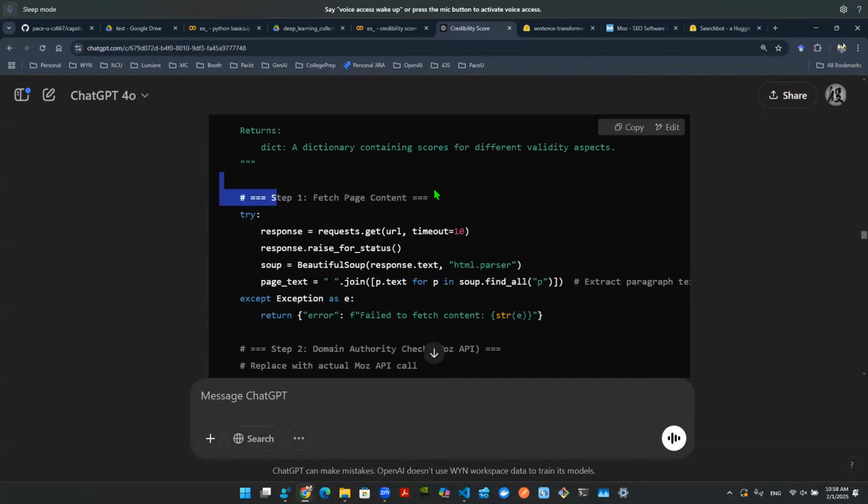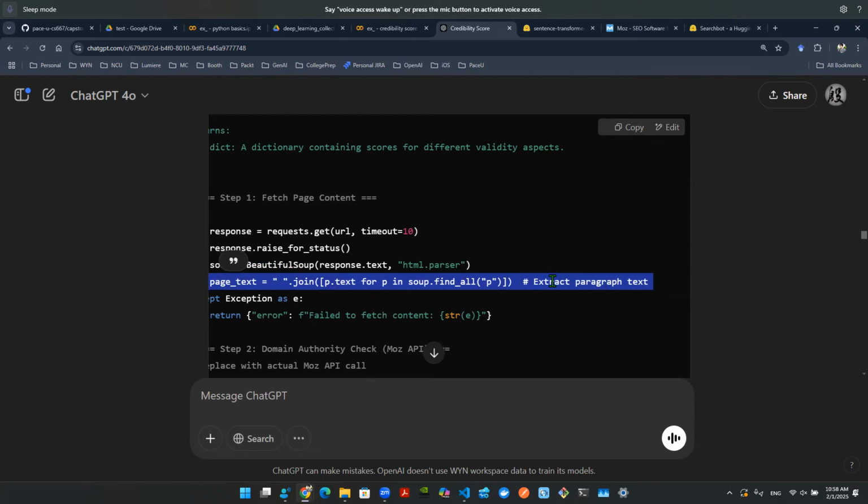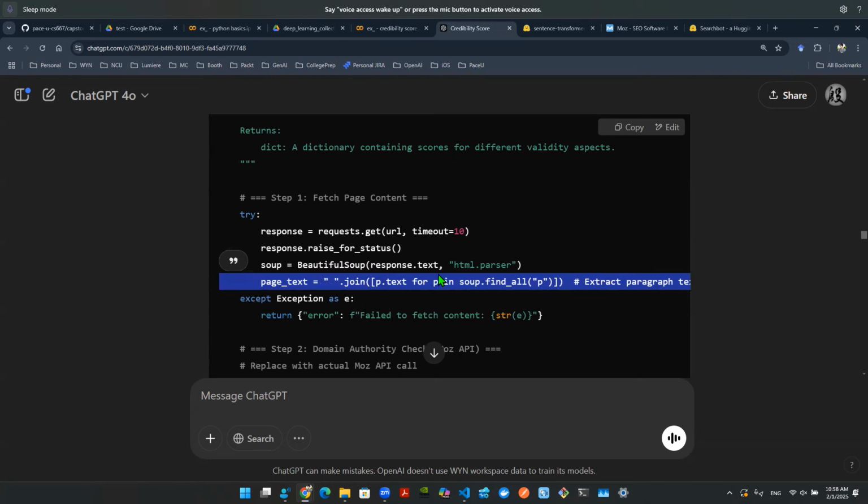So that is what the first step is doing, right? It's going to use this package called Beautiful Soup, and it's going to try to scrape the website by essentially making an API call, right? So it's going to send that URL into the Beautiful Soup package, and then it's going to try to get something out. This last step here actually says to extract paragraph text. So that is the scraping portion of what we want from that website URL, right? So that you can look into the page content. You're not just stopping yourself at the address level.